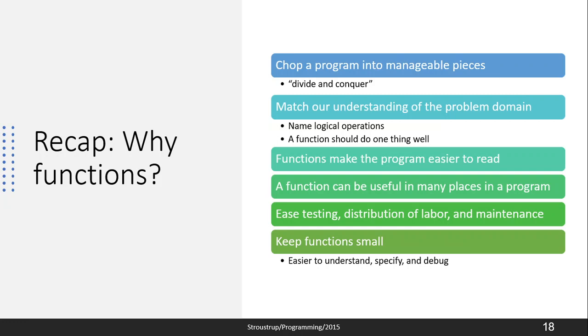Okay, so now we'll continue our discussion about functions. Let us recap why we wrote functions in the first place. So we said that functions allow us to chop a program into manageable pieces, divide and conquer. Divide and conquer is a very important strategy in solving problems using computers. You take a big problem, you divide it into small sub-problems, and then you write solutions or functions that solve or compute each sub-problem. And then you combine those solutions and you end up with a solution to the bigger problem at hand.